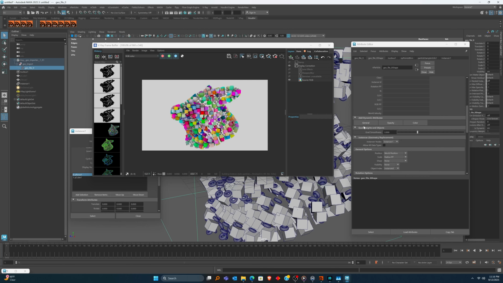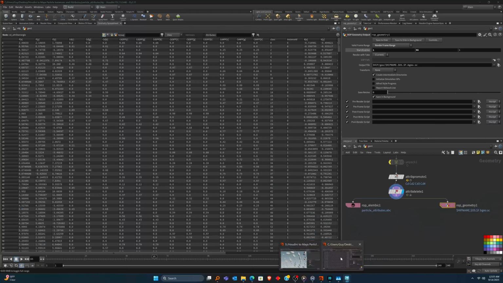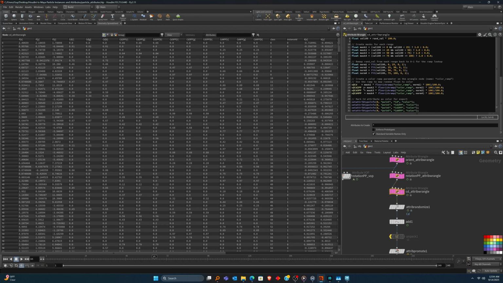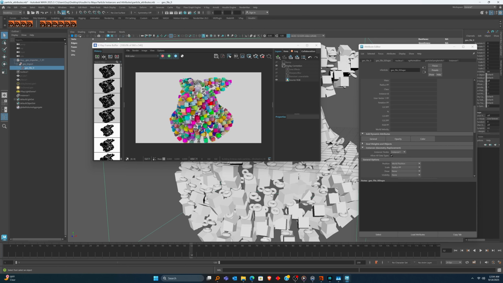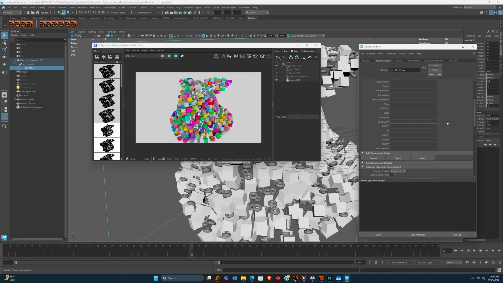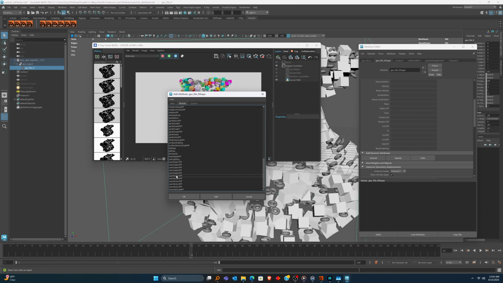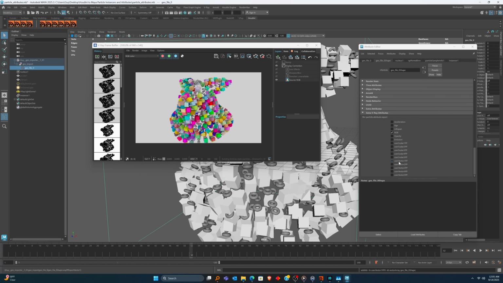Now, if we wanted to transfer our Cd2, 3, and 4 values in V-Ray, in Houdini, in my Cd wrangle, I renamed these CDPP just so that I can know that they're per particle attributes. After re-exporting and saving to disk, I wanted to figure out how I can get my other Cd values here and use them, Cd2, Cd3, Cd4, and in V-Ray, this is how you do it. I'm going to add a general attribute. I'm going to add the user vector 1 PP, and down here I'm going to check use vector1 PP because color is a vector value.